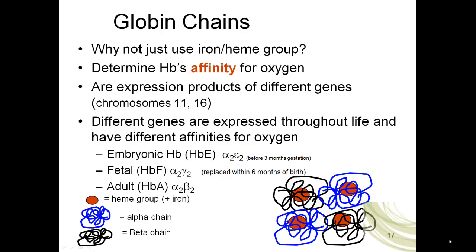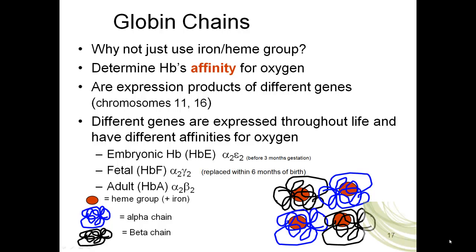Now, why do we have different types of hemoglobin through embryonic and fetal stages and then finally the adult form? The answer is, when you were going through embryogenesis, your placenta was not well formed, and you were getting your oxygen from your mother's red blood cells. That meant the oxygen had to be released in the uterine lining and then diffuse all the way to where you were, the embryo. So you needed to have a hemoglobin with very, very high affinity.